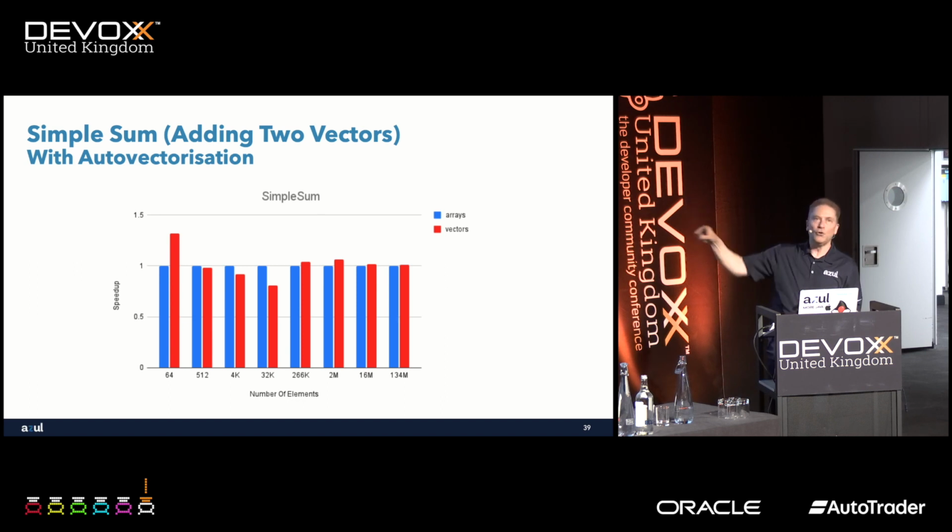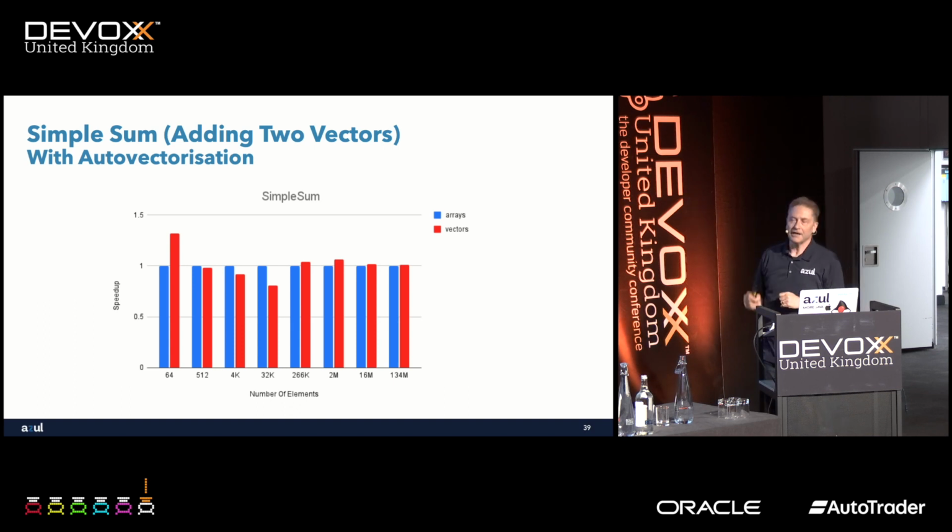On the 64 element array, the JIT compiler was using a slightly older architecture and not really optimizing for the vectors available in that particular architecture, so it came up with worse results than if we did it explicitly in our code.